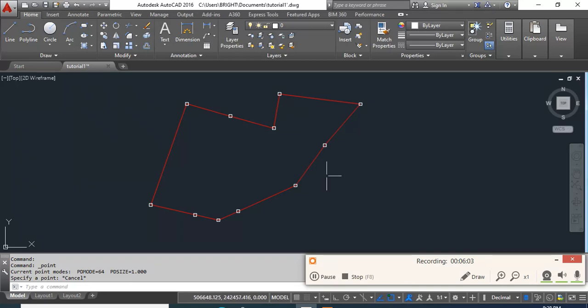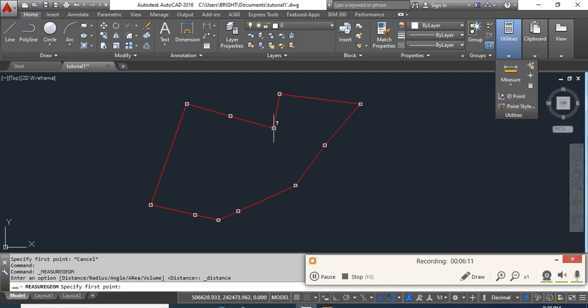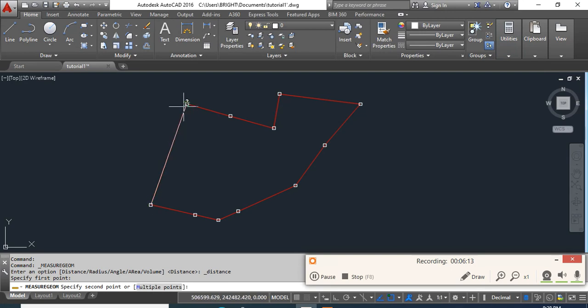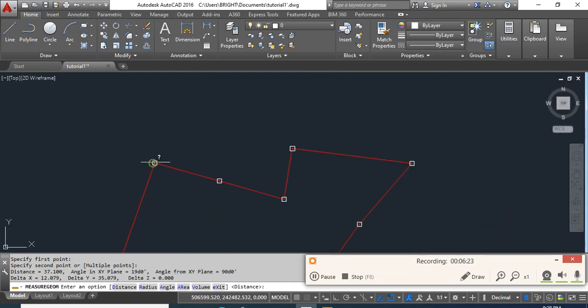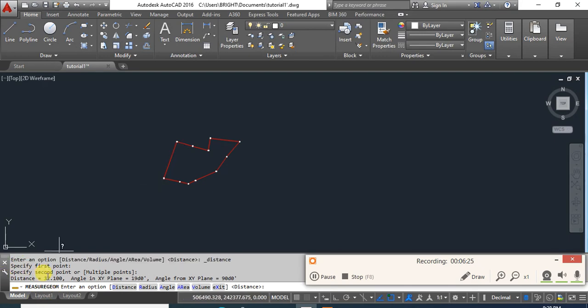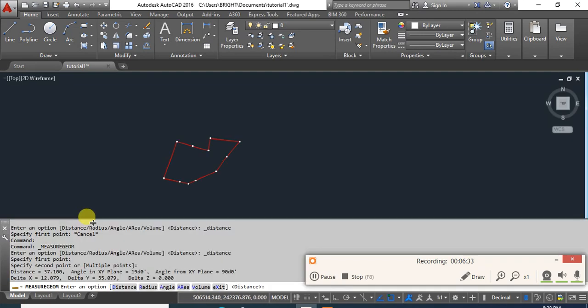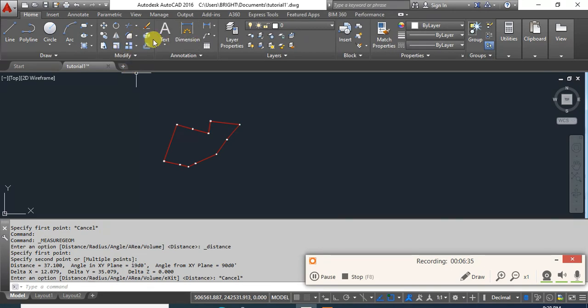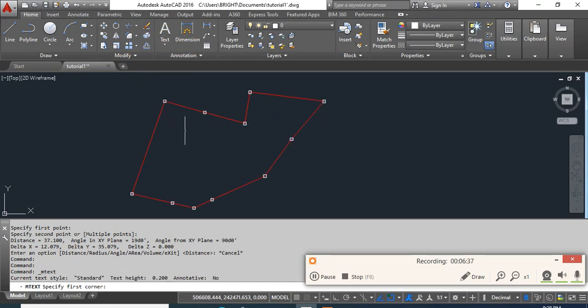So now I'll be putting the distance and bearing. To put the distance and bearing, you measure. First of all, you go to utilities, you go to measure, you click on distance, and measure the distance here. Click on one point, this place, and the next point. Make sure you do it clockwise. It shows me 37.10. Let me raise this up so I can see it. And then 19.00. Then I click on multi-line text.